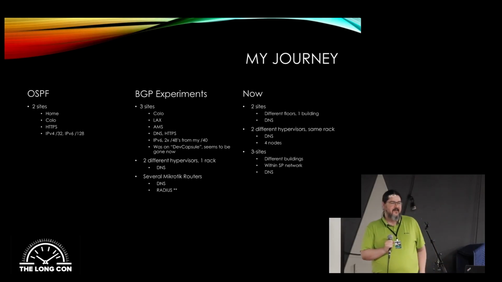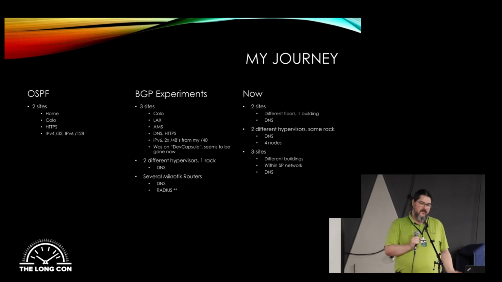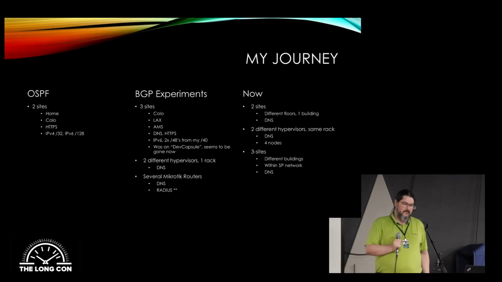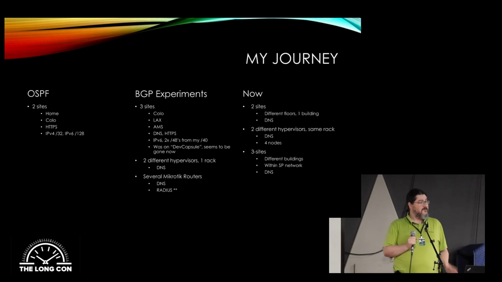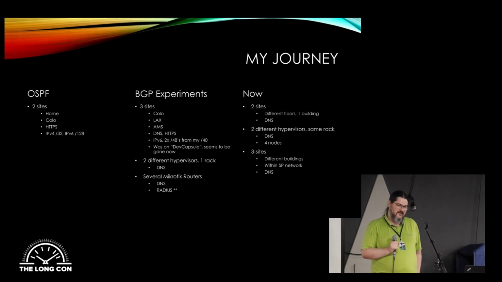So the next part after that was I experimented with BGP. So I moved to 3 sites. I had the site that was at the colo still, and then I had a site that was in LA, and I had a site that was in Amsterdam. And I was using a provider called DevCapsule, and they are so gone now that I had trouble finding them. I couldn't find their old ASN. The internet changes. I actually couldn't even find the history of my own advertisements with them anymore, which was a little bit sad. So I know it was before 2018 that I did this, but I don't know exactly when anymore, which I'd have to look in other locations, I guess, for the data.